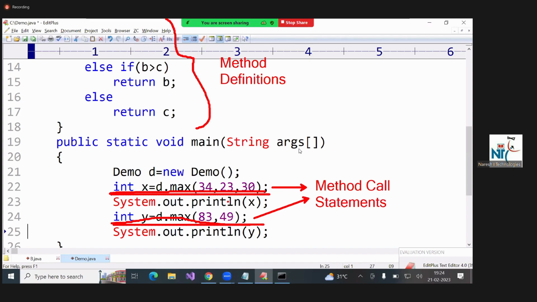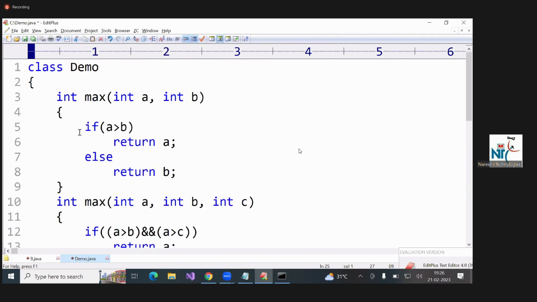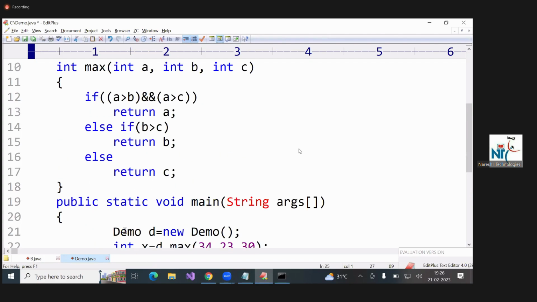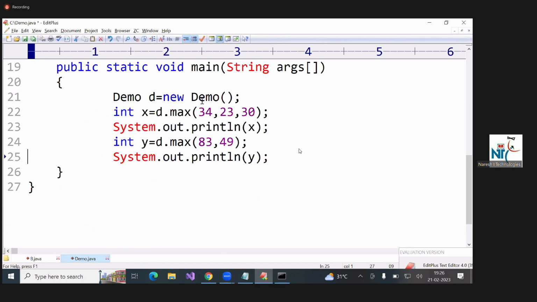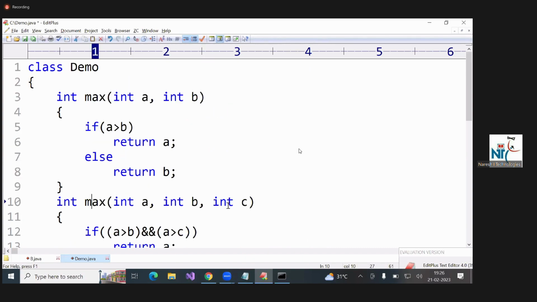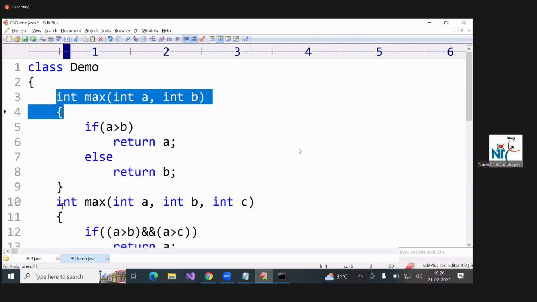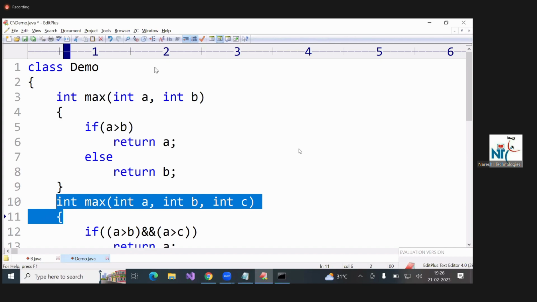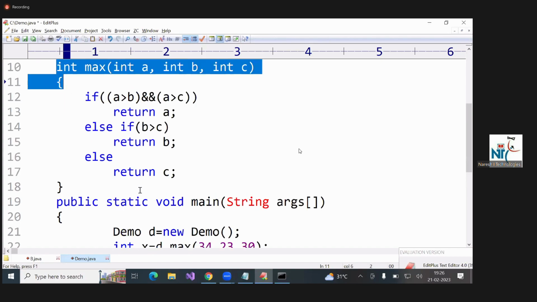This call statement should call the second definition, this should call the first definition. Like that it will decide. That is binding done at compile time. Method name same, parameters different, it is overloading. Polymorphism means many forms: the max method is one form, and this is one more form. But this binding is done at compile time. That is compile time polymorphism.